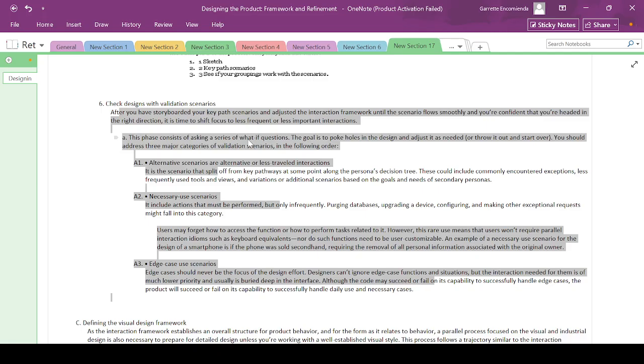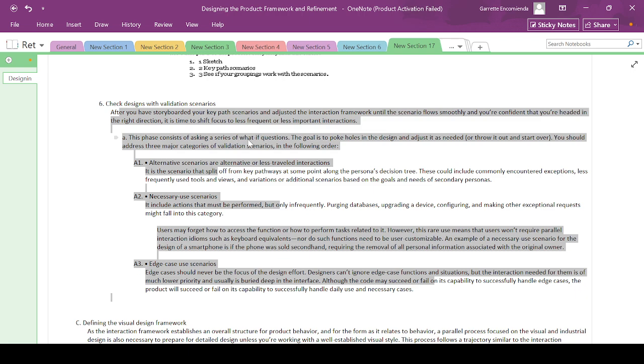It's not really a function that the user always clicks or uses. Users may forget how to access the function or how to perform tasks related to it. So it's like a transient application. You can put this use into a daemonic application, or you can make it a transient application, depending on your use case or the availability.